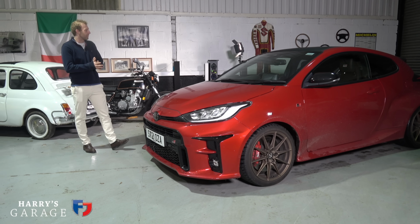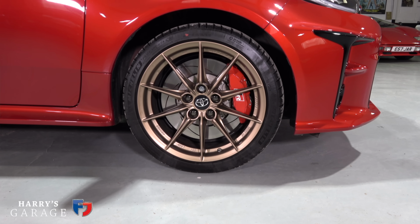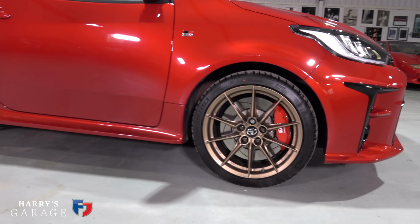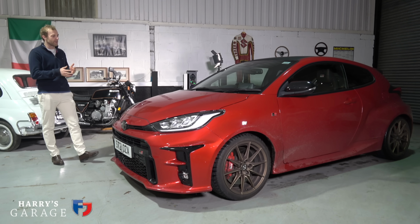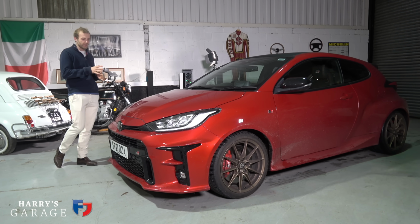It hasn't racked up a huge number of miles, 5,000 miles this year. This year's spend, we've had 2 front tyres go on, sort of 250, 300 quid. They were an absolute nightmare to find, the Pilot Sport 4Ss, but that was something that we found out after the experience of the service last year, and I'll get onto the service of this year in a minute.